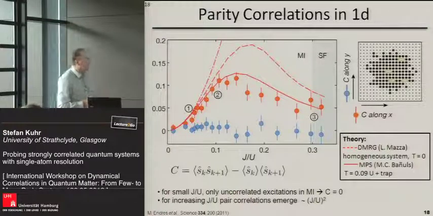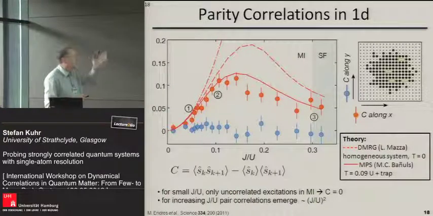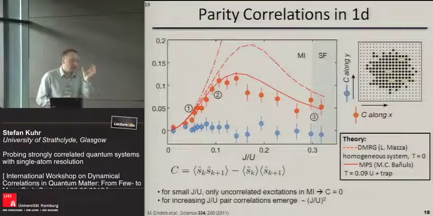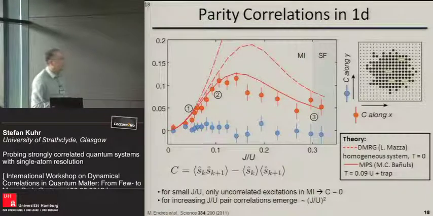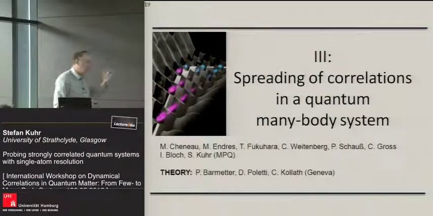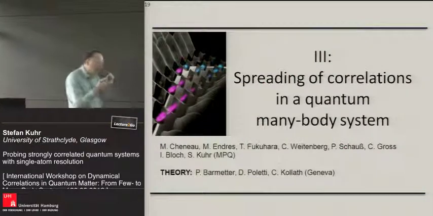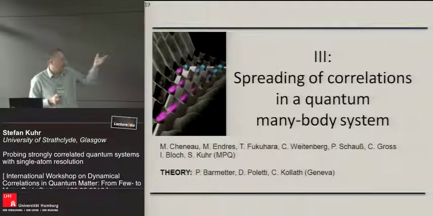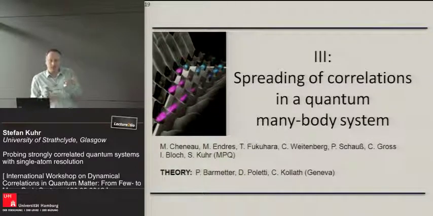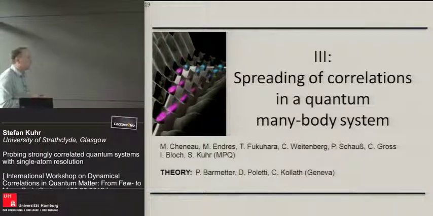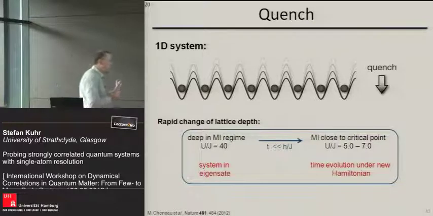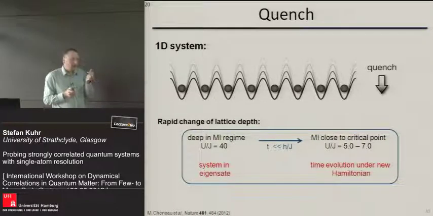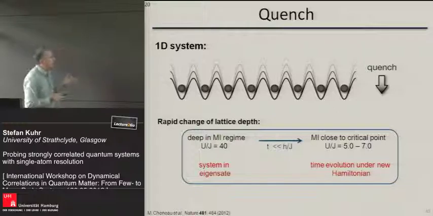And with this curve, basically, we have shown that we indeed could see the quantum fluctuations and clearly distinguish them from any thermal fluctuations that were subtracted out here. Okay, and we could do something more rather than only observing the correlations as they appear statically. We could also see the spreading of the correlations in a quantum many-body system, and for that we changed the setting a bit. So right now we try to excite the system in a certain way.